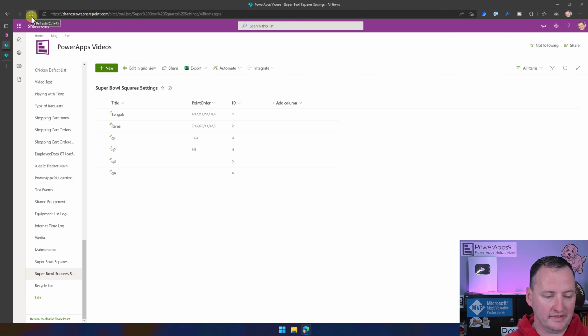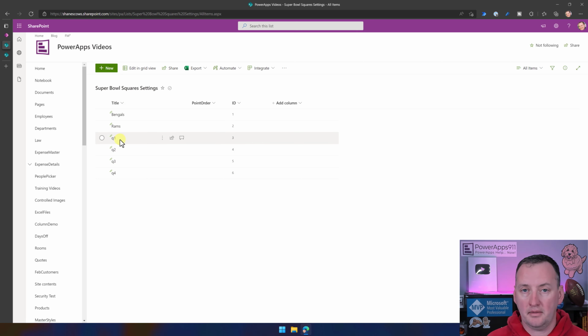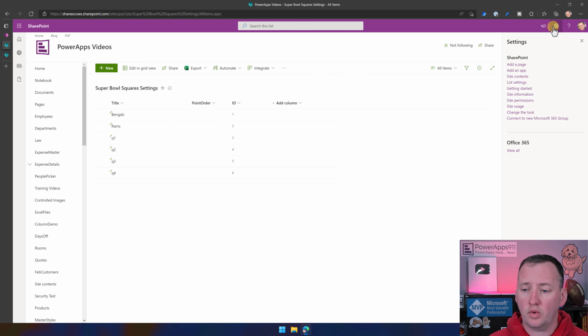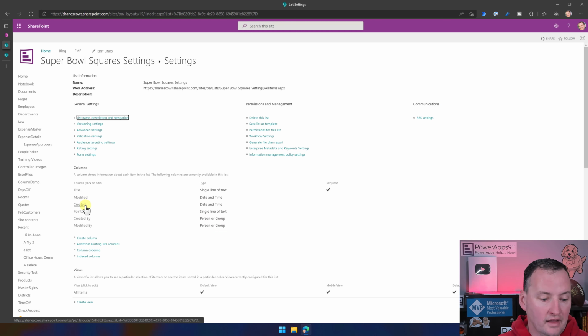This one is the settings one. We'll refresh this real quick. As you can see, I've got some different fields here, but I don't have any values in there yet. That's what the app is going to populate for us as we go through the process of using the app. Now, if you want to build this at home, remember you're going to need to go to list settings. This is what your SharePoint list would look like: just a default title set, and then create a column called point order, which is also going to be a single line of text. So really just two columns, the default title and point order. That ID one we saw over there, that's a pre-built one.